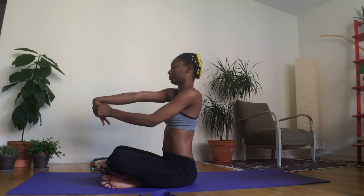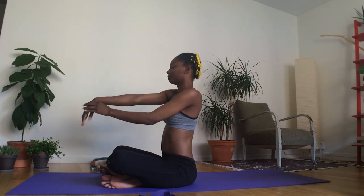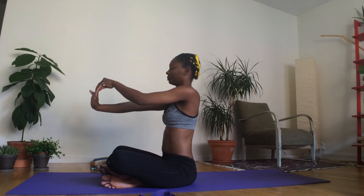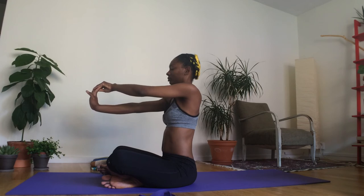Taking it on the other side, right fingertips down and in towards the right hip, and down and in towards the pubic bone, and then down and out towards the right outer hip, and then up and in towards the right shoulder, releasing, and then bringing it up and in towards the neck, releasing, and then bringing your right fingertips up and in towards the outside of the right shoulder. And releasing the hands, making fists and rolling the wrists in one direction and then the other.